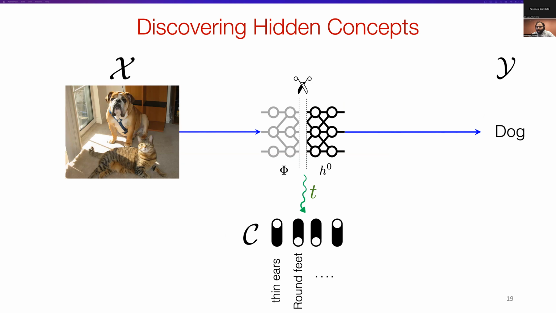Now, remember that we start off with a black box model. The idea is that the black box encodes the concepts in the intermediate layers. So the first step is to discover the concepts. This can easily be done by training a simple linear classifier, which projects from the activation space to the space of the concepts. Here, they are represented by this toggle bar to show the presence or absence of a concept. Now, this linear projector, T, predicts the probabilities of the concept being present in the image, and these probabilities will be the inputs to the downstream interpretable models.